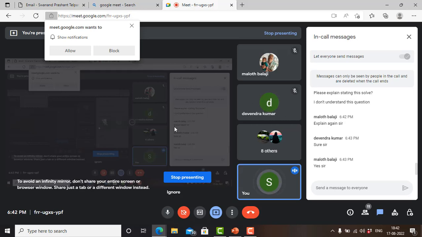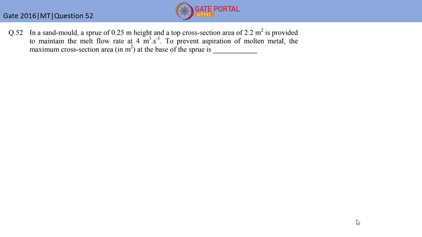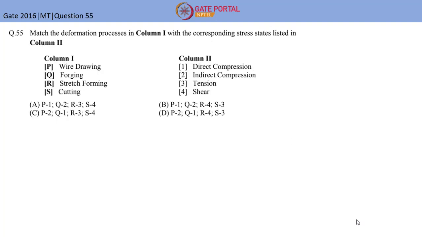So now we will go to the last question for today's lecture, and this is the match the following question, which I guess most of you can solve. This is from the manufacturing processes, different manufacturing processes. This is also a 2 mark question. So if you have knowledge of all these processes, you can easily solve this. So I will give you hardly 2 minutes to solve this. Just text ABCD, which one of the options is correct, in the chat box.